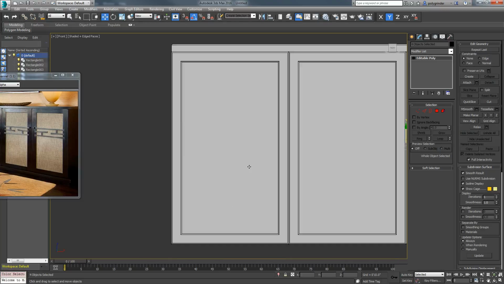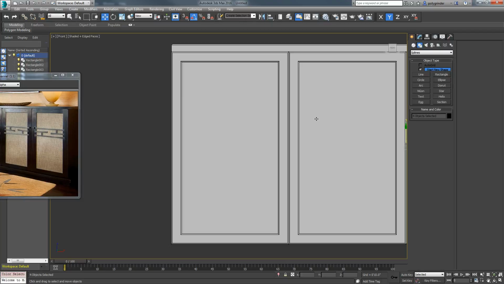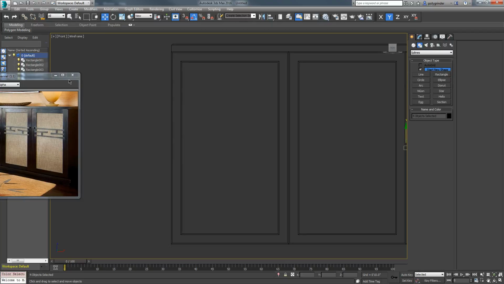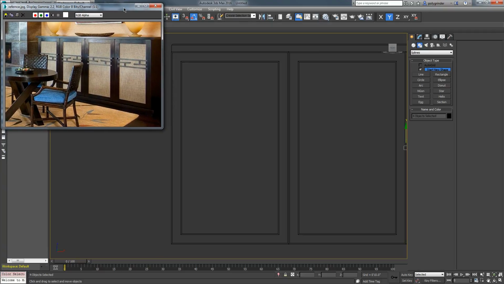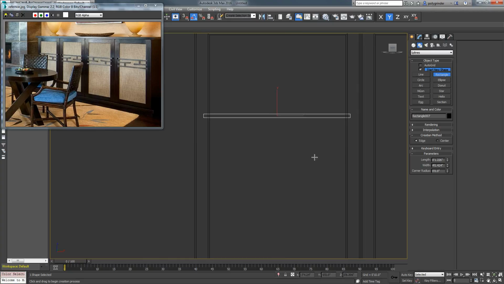Okay, let's make the handles. So it looks like these are pretty random kind of handles too. So let's make a little box like so. And we'll make another one.